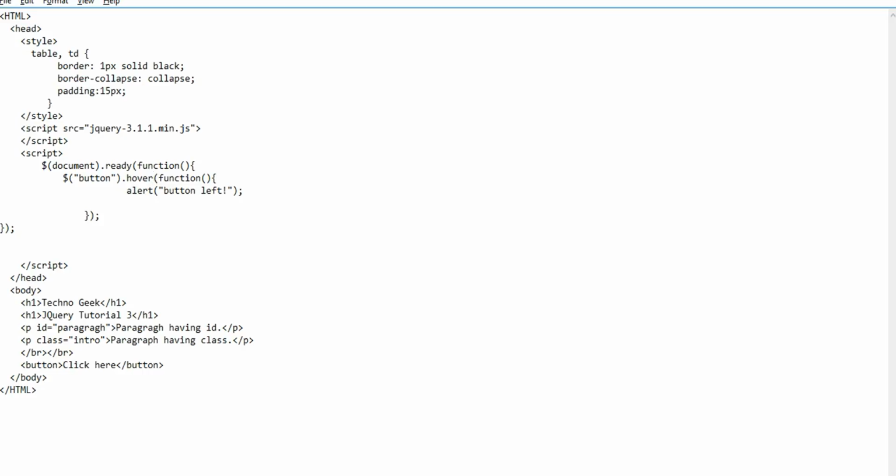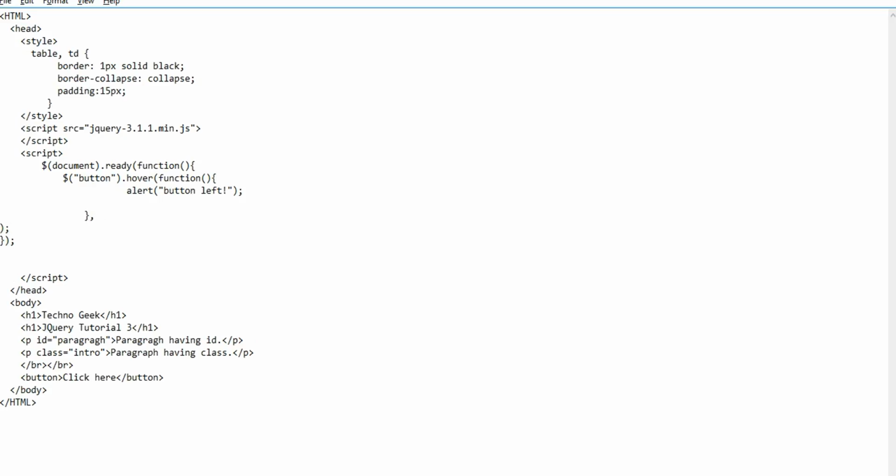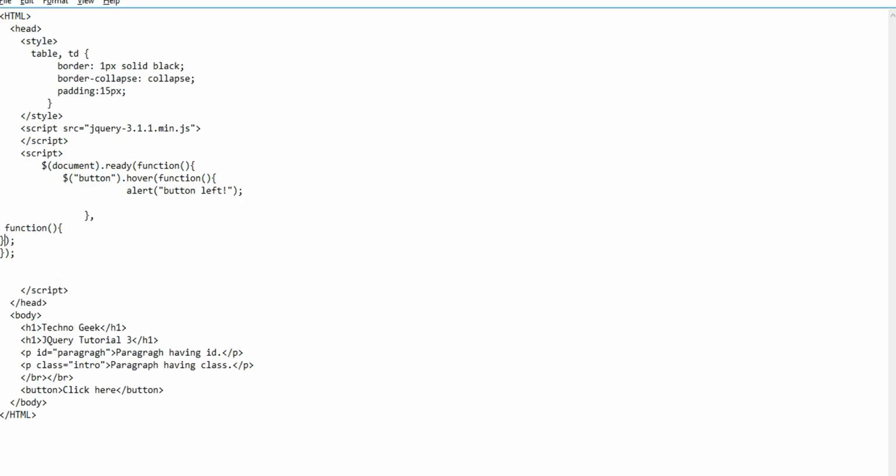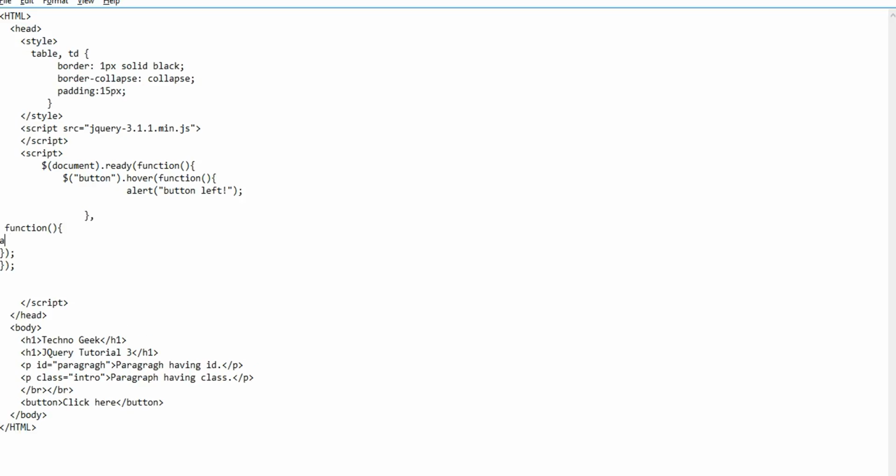I will add another function, and write button left, and the first will be button entered.